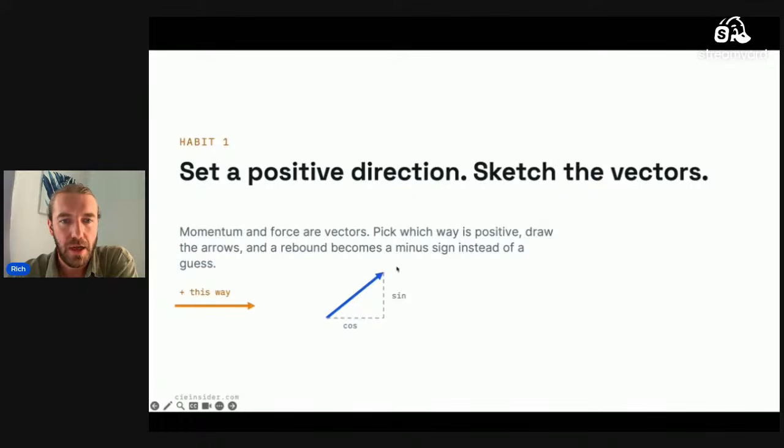The other thing I've shown here is that if we have to resolve a vector into components, a huge student error is mixing up which way around to go. Obviously, we can always go back to SOH CAH TOA. If this is our angle here, then SOH gives opposite over hypotenuse, hence that would be sine if we're looking at the vertical, and CAH gives adjacent over hypotenuse, hence this one will give us the horizontal if we go for the cosine. So we need to be really clear on that.